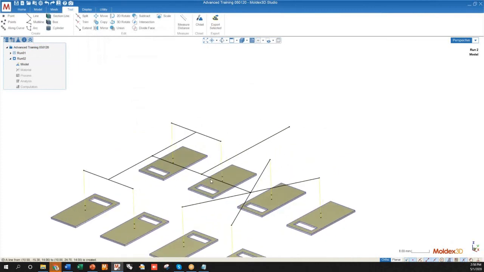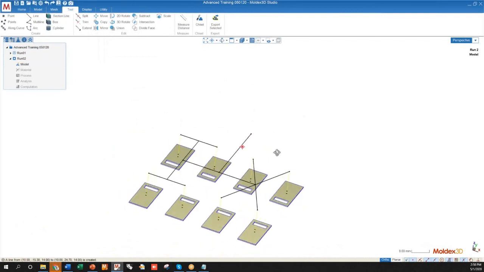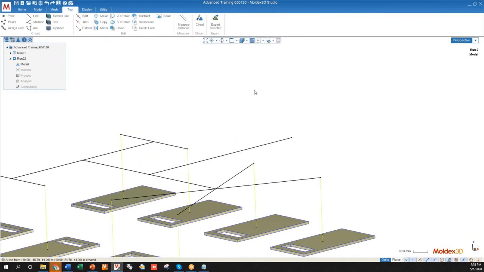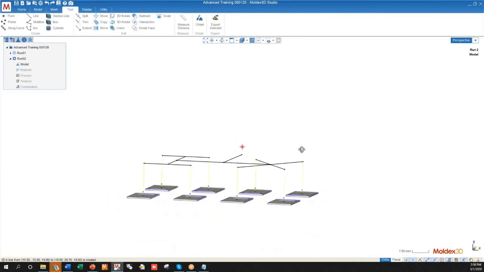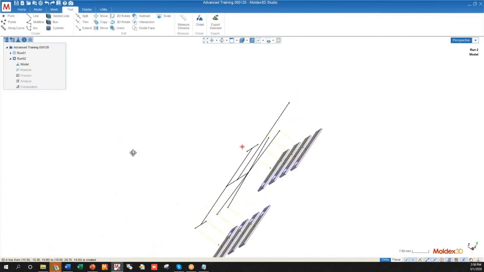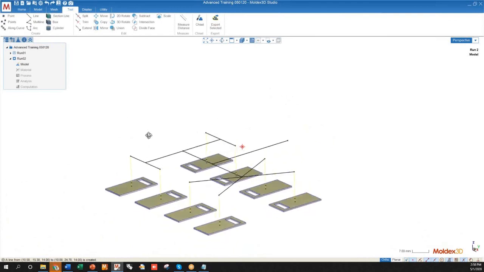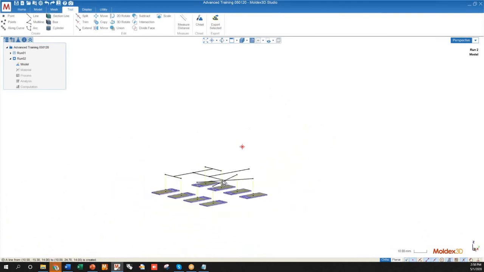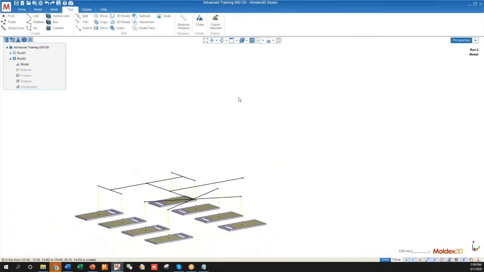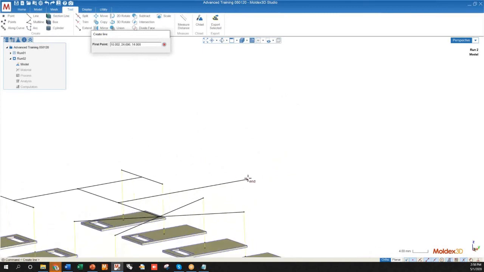And ultimately, this has to be out of plane somehow, because the sprue is always going to be in a different plane than the rest of the runner system. Or I'll say most of the time, unless you have something like a stack mold or something like that. Most of the time, your sprue is going to be kind of out of plane from the rest of your system here. So we do want to draw a line vertically, and I actually don't have a reference point here on purpose, because drawing lines vertically can be a little bit difficult sometimes.